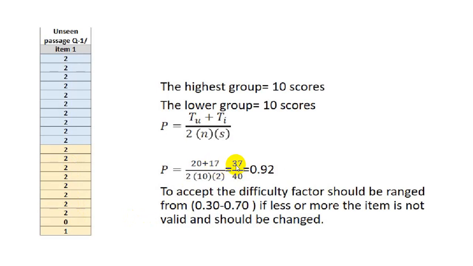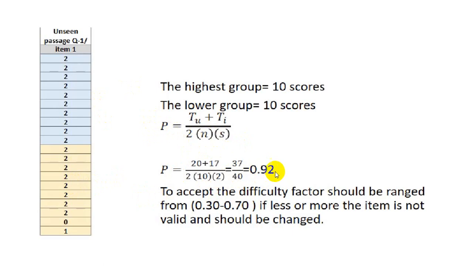Here the total is 37. And 2 means the higher and the lower groups. 10 is the number of students in each group. And the 2 is the higher score of the item.